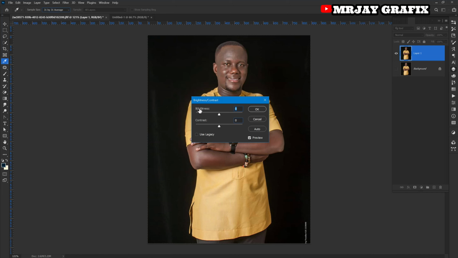What you have to do is just increase this to this end, and then increase it a little bit, and now decrease the contrast right there. You increase it a little bit like that, let's say 40, and then decrease.